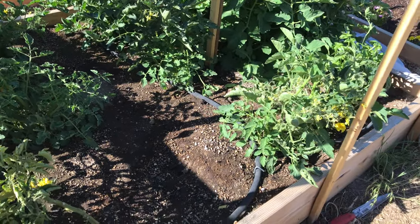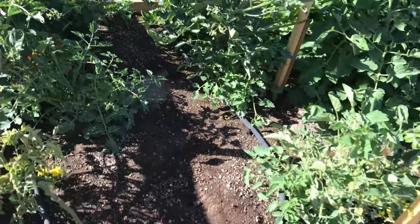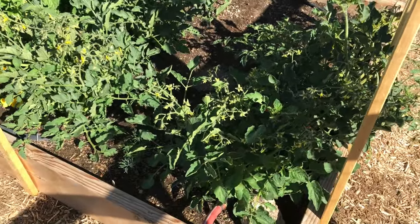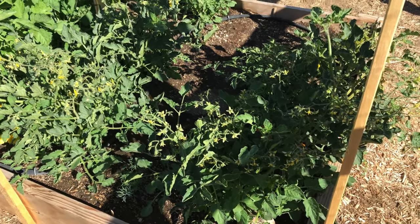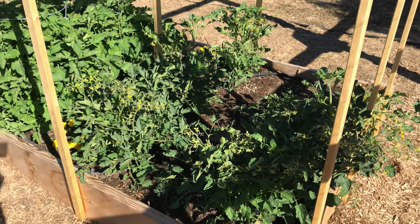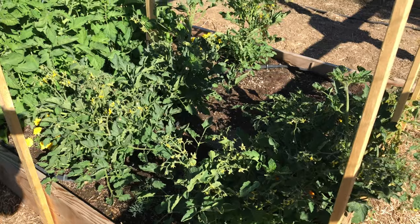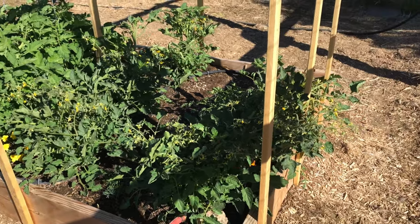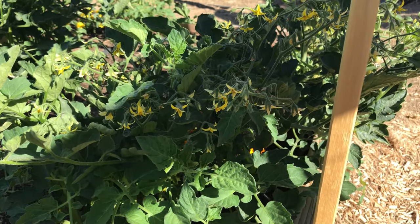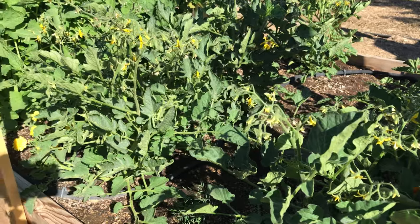More tomatoes. These six — well really five, because one is basically dead — these five plants are cherry tomatoes. They're my absolute favorite, and I tried something new this year: they're an indeterminate variety. I put really long stakes up and followed the instructions of a garden YouTuber who said to prune them, prune them, prune them — which I've never done before. I think I overpruned them. They do have tons of blossoms on them now and even the starts of a few fruit, so I think I'm still going to get some fruit off of them.